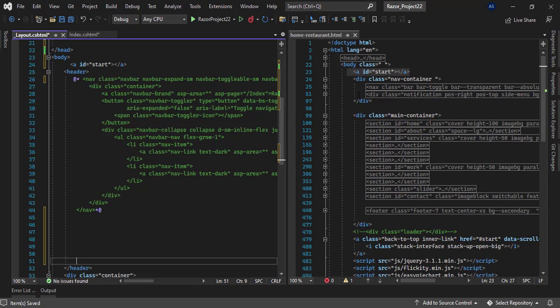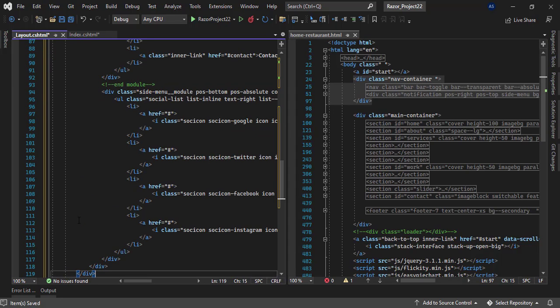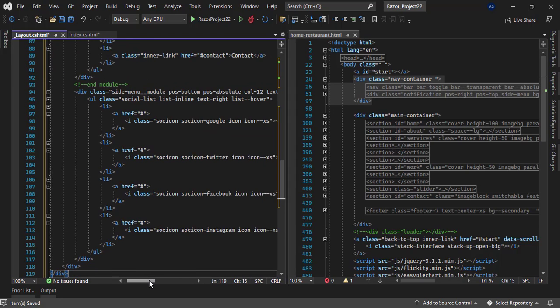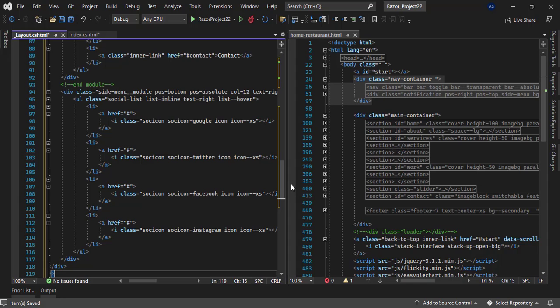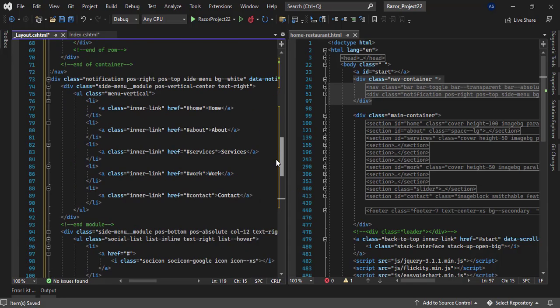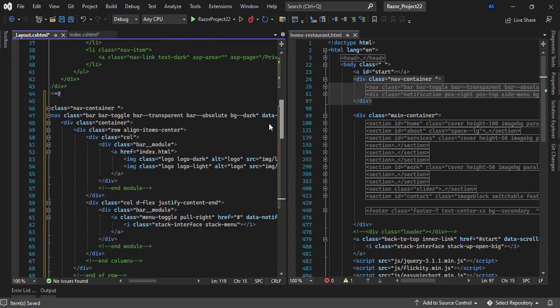This is my container. How to copy out my container? Now see this. There is a div here. I copy it together with the div. Very important. I copy it. Then I come inside here. I drop everything there. Okay. I just do a paste there. So let me scroll up and check some things out.